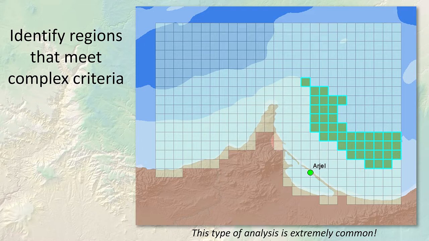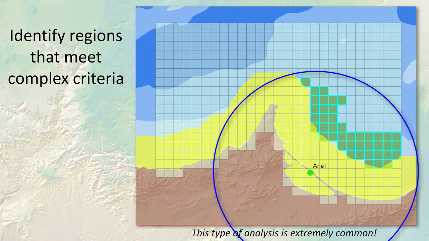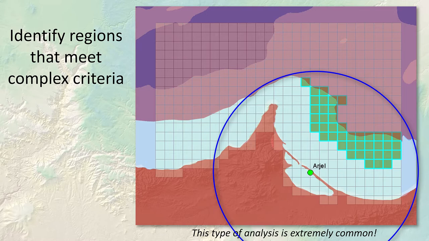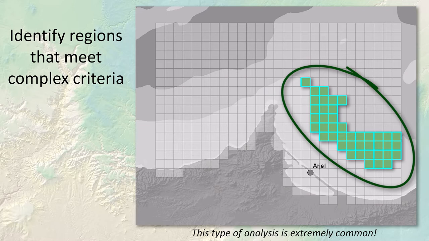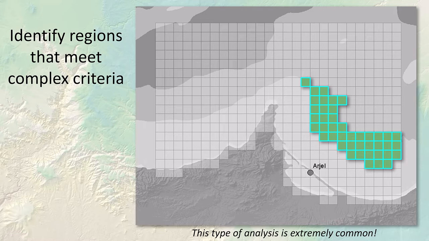Another example: sometimes we want to select areas based on a complex set of criteria. Here we have a port off the coast of Morocco in northern Africa and we want to identify where people can do commercial fishing. There were three constraints: first, a legislative constraint — people couldn't fish within six kilometers of the port. Second, a fuel and time constraint — they can't fish further than 20 kilometers out and still make a decent living. Finally, an equipment constraint — they couldn't fish in areas deeper than 200 meters. Based on these three criteria, we quickly identify the potential fishing zones.